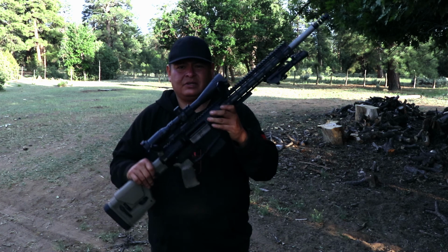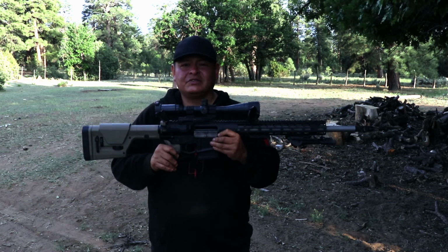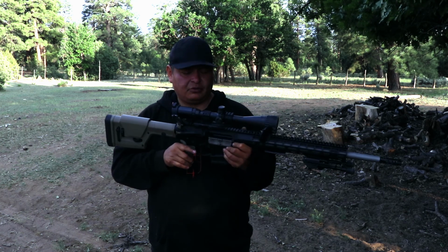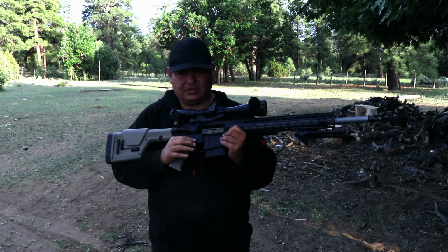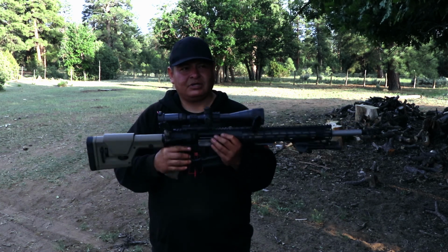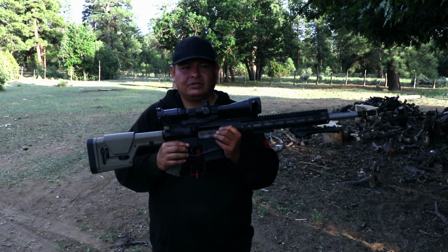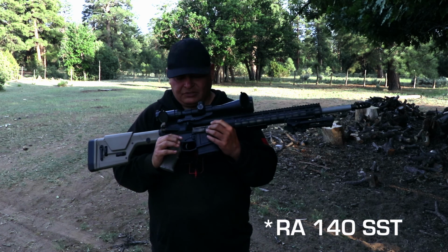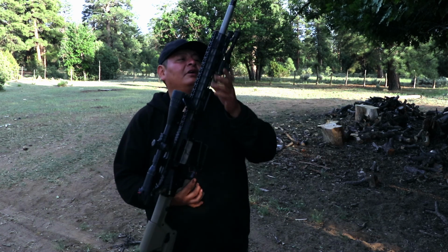The trigger, I took that one out of my carbine, since I'm building a precision rifle. I put that trigger into this one, which was the Rise Armament RS-140, so that came out of my carbine and went into this build.